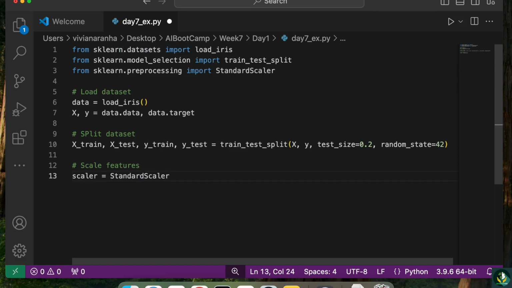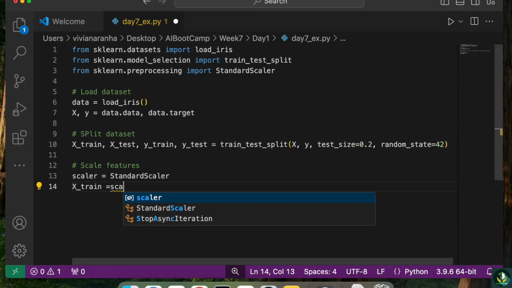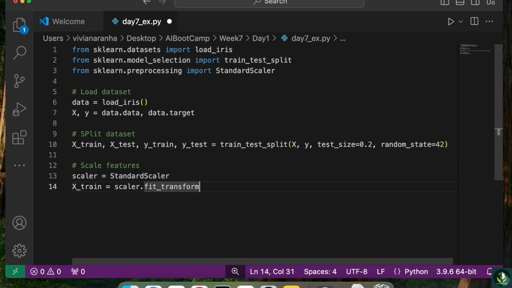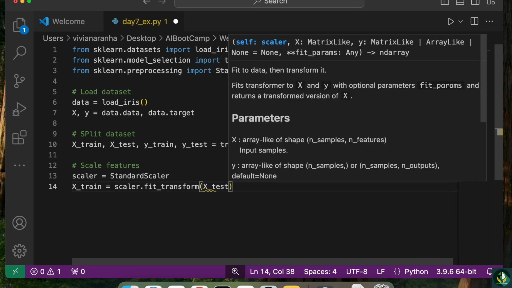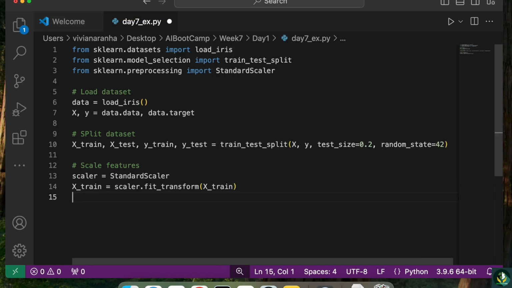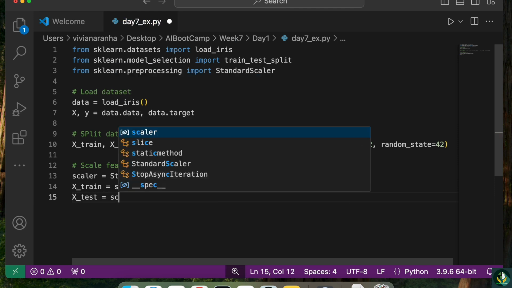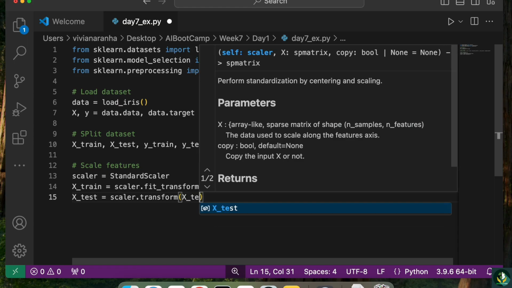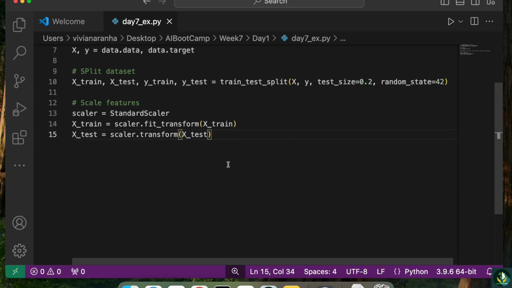StandardScaler, so scale the features. We're going to do that for train. We can say scaler.fit_transform and pass it x_train. Next, for test, I'm going to do the same thing, scaler.transform and pass x_test. So my features have been scaled. Our next step, step 2, is to train individual models. So we'll train the logistic regression, decision tree, and KNN models separately.